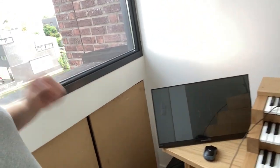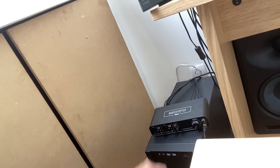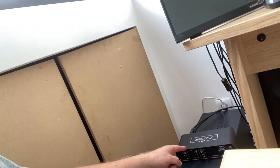Then the computer. I have a touch screen. It's over here. And a computer with a sound card. So I plug in the console to the sound card. Let's see here. Yeah. A Motu M4, and the sound card goes into the computer.